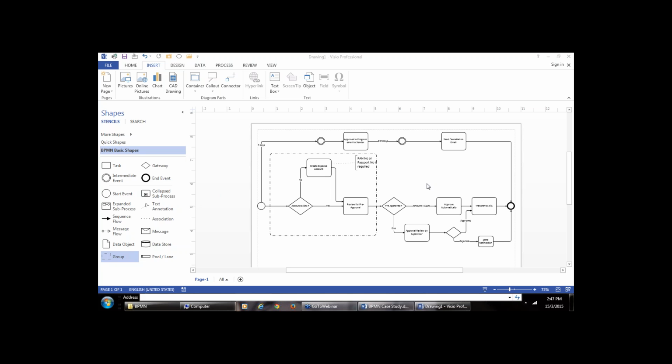There are various participants even in this diagram: a supervisor, and someone who is receiving your expense application. But since it is a simple visual with very simple steps, we have not created lanes here. If there had been larger steps which we would like to clarify, then we could have used a lane as well. Good observation.